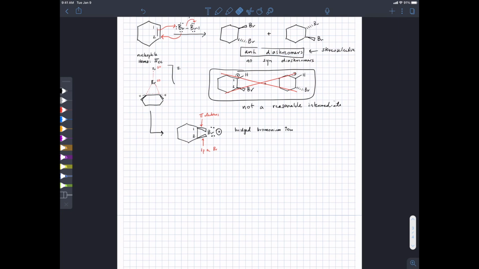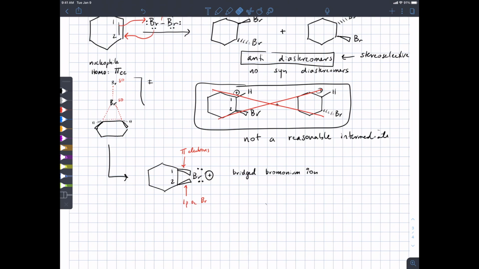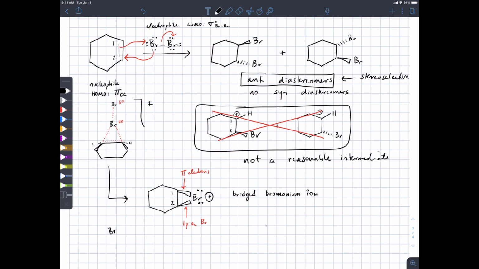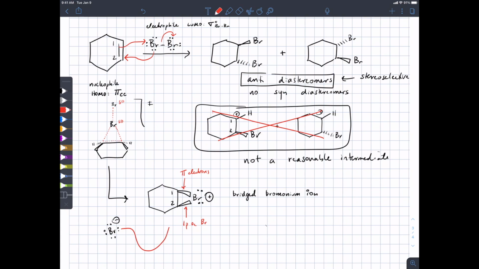Yeah. How do we get from the bridged bromonium ion to the anti-diastereomer? Great. How do we get from the bridged bromonium ion to the anti-diastereomer? Same way that we open the epoxide. Br left, and so in the second step, even though we don't have a carbocation, we do have Br minus. Just as we did with opening an epoxide, Br minus can attack from behind in sort of SN2 fashion. I'm worried about these arrows. And that will give you this product.